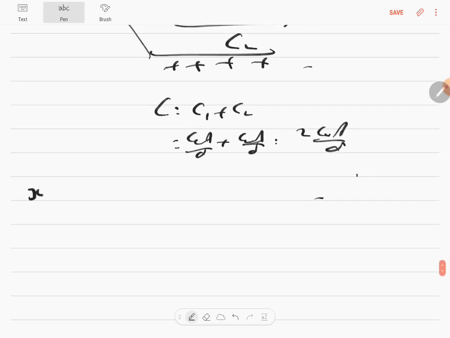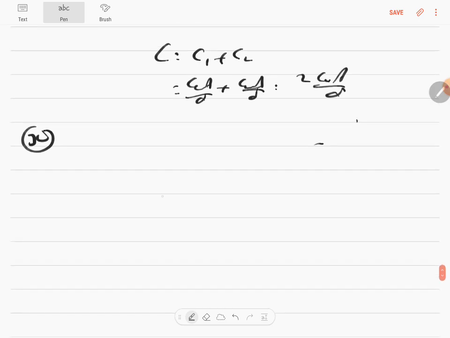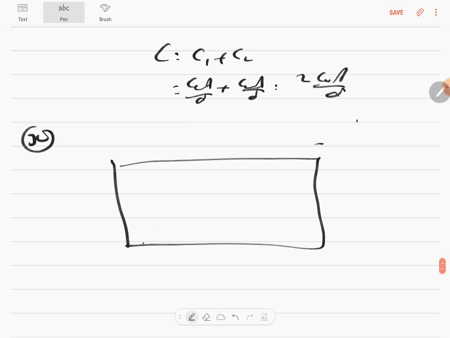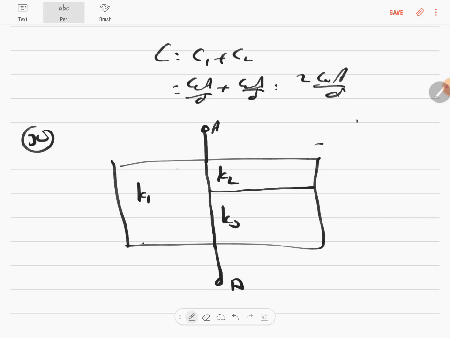Okay, let's go to the 30th question. The 30th question has a capacitor like this. Look at this diagram. There's a plate A here, and there's a plate B, exactly divided like this. Fill one part with dielectric constant K1, another with dielectric constant K2, and this with dielectric constant K3, which makes it capacitors C1, C2 and C3.